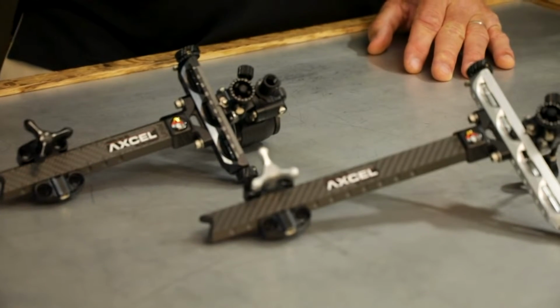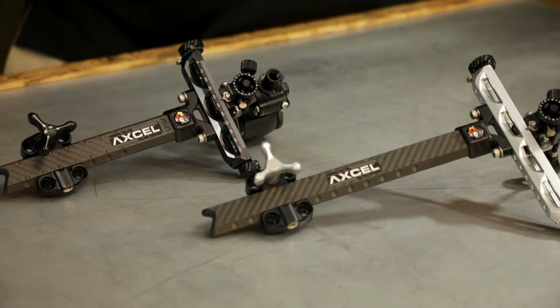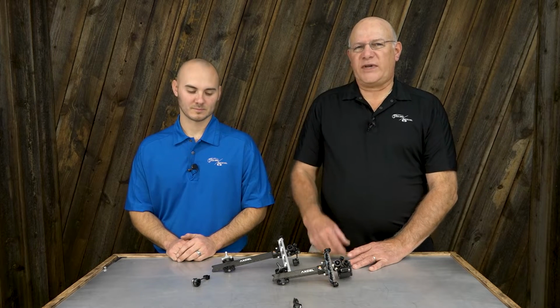Now I want to introduce you to the new Achieve XP, the extra performance sight that has been designed for the top archers in the world. And I want to explain to you why it's better than the other products that are out there. Now, what we did, Tristan, is we started with a design perspective as to why a design is created and where it begins and why it makes it better.